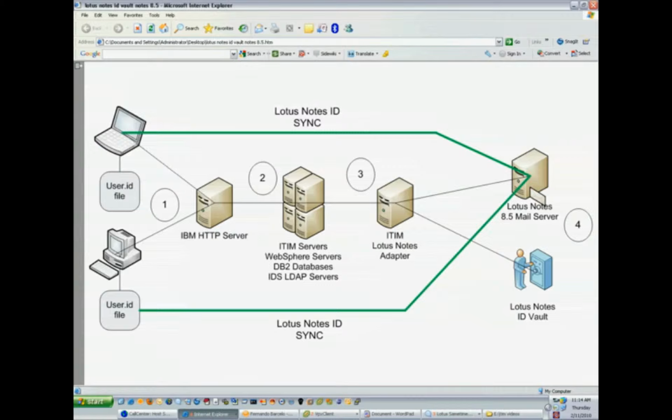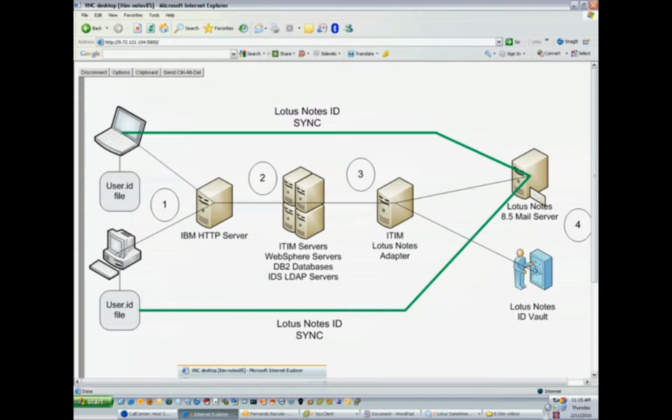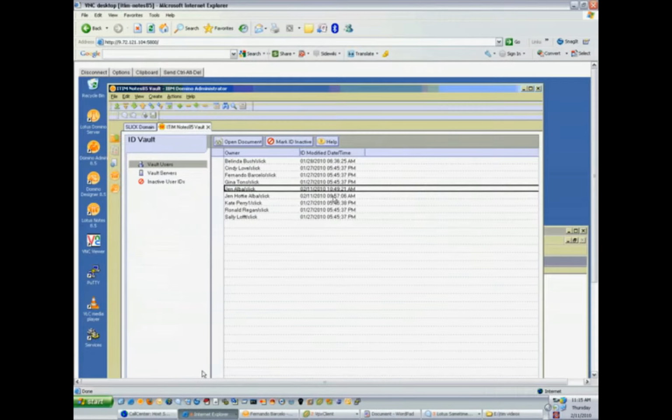The result of that was a success, and the outcome for the target user was their Lotus Notes ID file was synchronized to their workstation when they actually logged into the workstation. So that was the grand picture here, and in doing that, their ID file was updated in the Lotus Notes vault. When we go back and look at the vault, we'll see that this user had a new timestamp change. If you look at part 1 when we got to this screen, it was 10:37 when the ID vault value was updated previously, and now it's at 10:49. So we know that the vault got updated, and I just wanted to point that out.